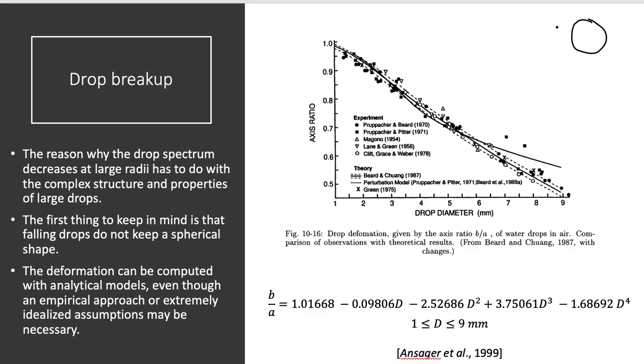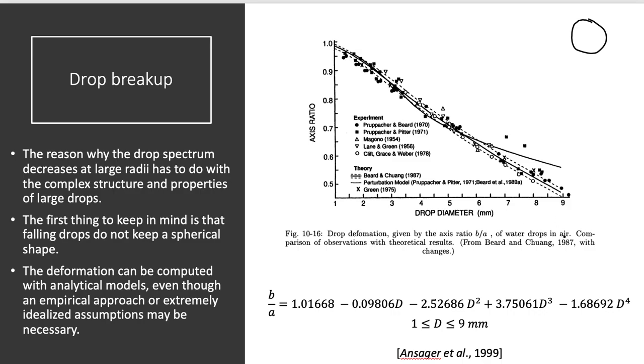Okay, so the droplets literally break up. In particular, we'll talk about this a little bit more, but this is a comparison between some theoretical values and observations. It shows the deformation essentially of droplets of different diameters. The lines show the theoretical values that you'd expect, and the dots of various shapes are the observed values in different experiments.